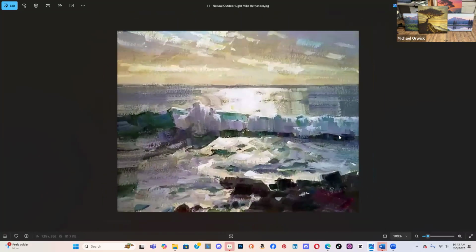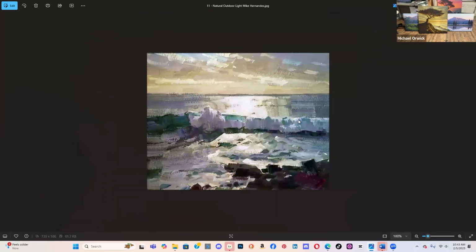All right, let's make this one a little smaller here. This is Mike Hernandez, who does a lot of gouache painting as well. Also works, I think, with the film industry. I'm not positive. But what I like is this is a very impressionistic, very quick painting, but squint your eyes and it almost looks realistic. The colors really have this natural effect.